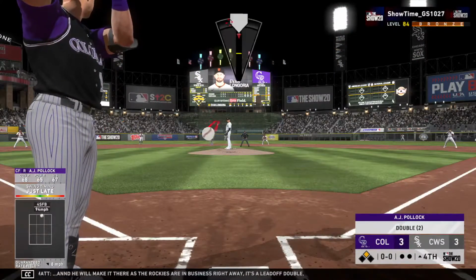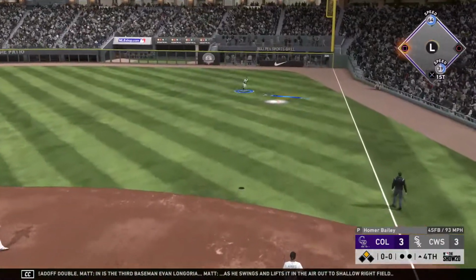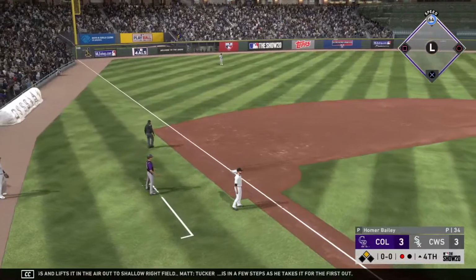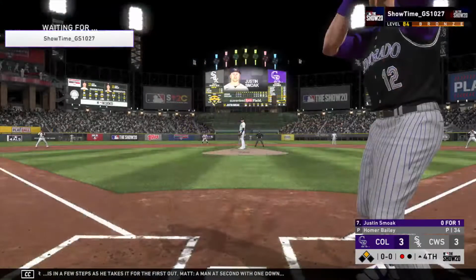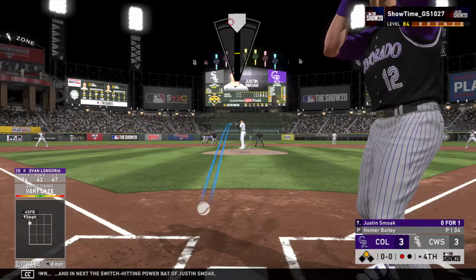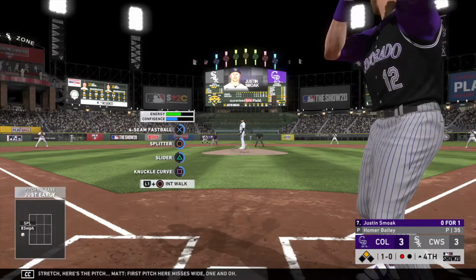It's a leadoff double. Now batting in is the third baseman, Evan Longoria, as he swings and lifts it in the air out to shallow right field. Tucker is in a few steps as he takes it for the first down. A man at second with 1 down, and in next the switch hitting power bat of Justin Smoak. From the stretch, here's the pitch. First pitch here misses wide. 1-0.